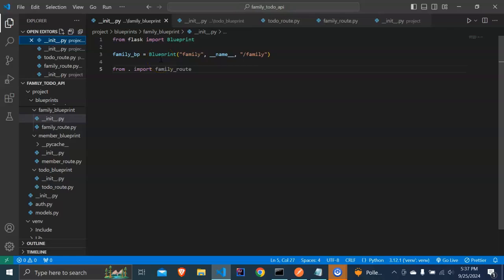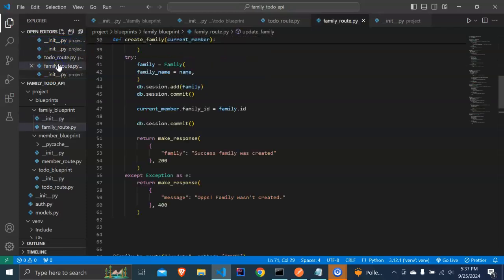Inside the family blueprint init file is basically the same setup as the admin and the member init file. So create our blueprint, and from . import family route. So pretty much the same, just change it to family. That's all.